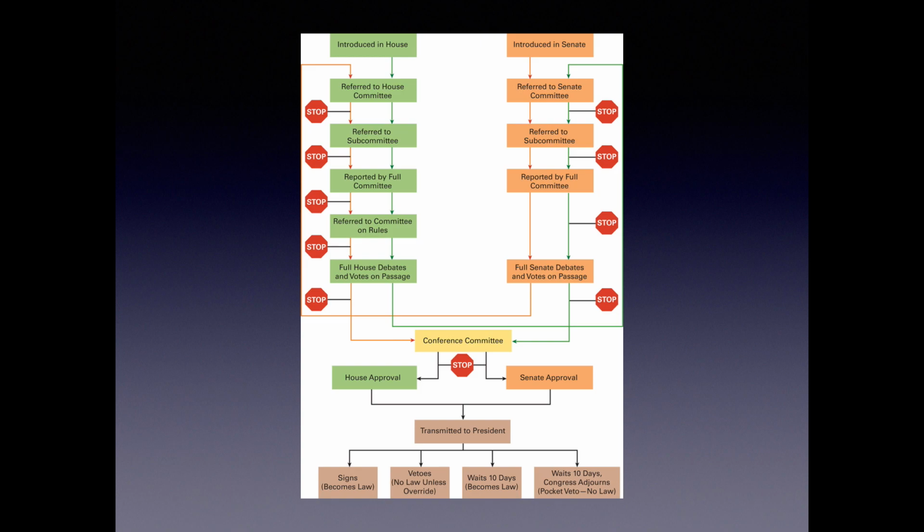After it gets out of that committee, it goes to, in the House, another committee, the Rules Committee. Now, the Rules Committee, what it does is it has rules for how bills are considered. So it looks at the bill, says what kind of bill is it, and then puts it on the calendar for consideration on a certain day. I don't care that you know the rules of the Rules Committee, but just know that it exists.